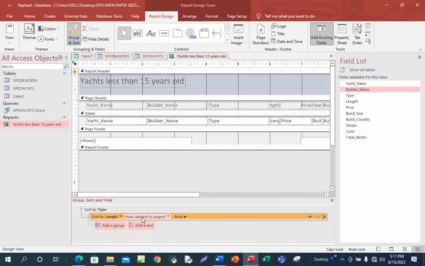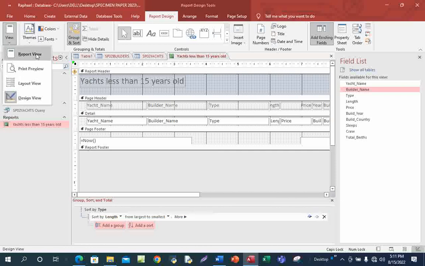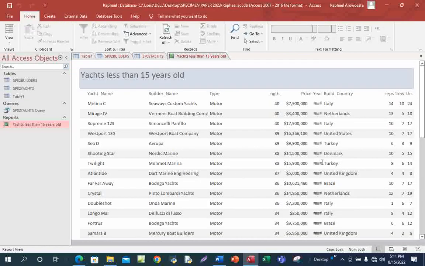Descending, that is from largest to the smallest. So we've done the sorting. Print view. Okay, we've done the sorting.